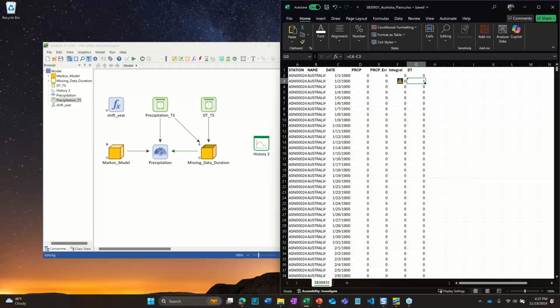We could just do something like this. And what this does is it says how much time has elapsed between the two rows that we're looking at right here. If you can get that information, and that's pretty easy to do, you just say it's this minus this, and then just copy it down, and then you'll want to put that into GoldSim as well.